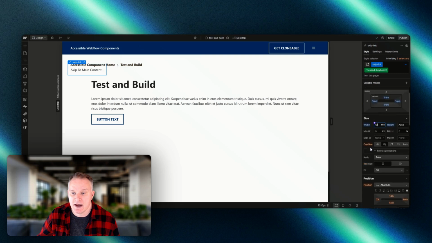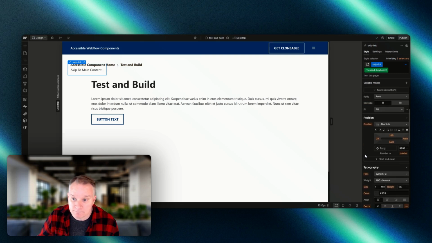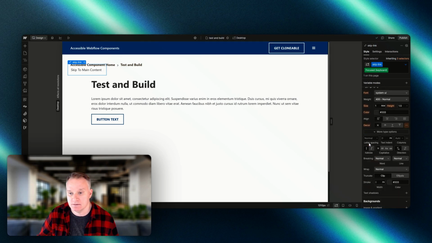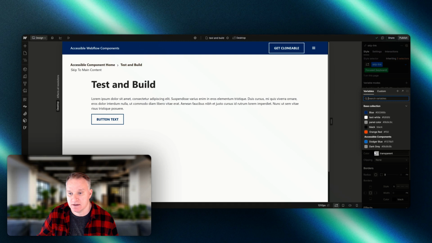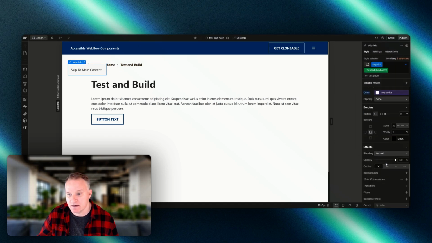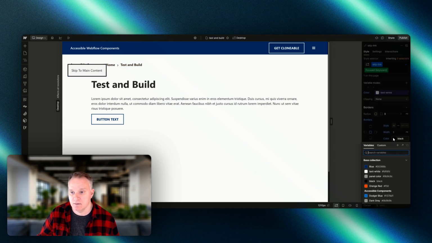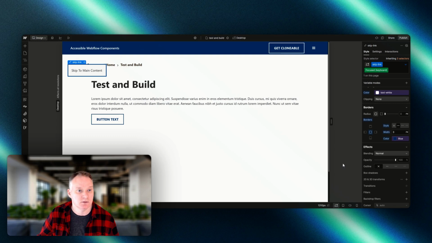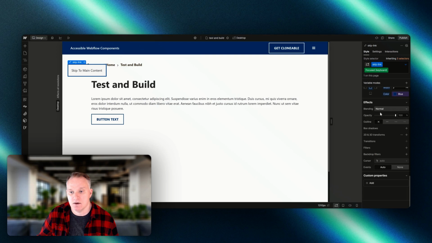Now you can style this however you want, so I'm going to leave that exactly as it is. I want to give it a background color though, so it stands out, and I also want to give it a border color. Let's go 3, and we're going to give it a border color of our blue. So when this becomes focused, this becomes the state. The one thing we do want to change is that we have this auto now.